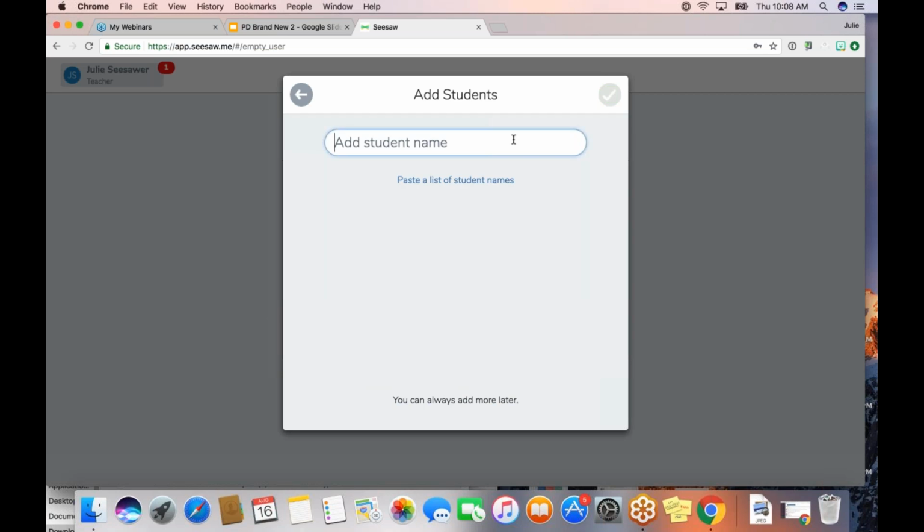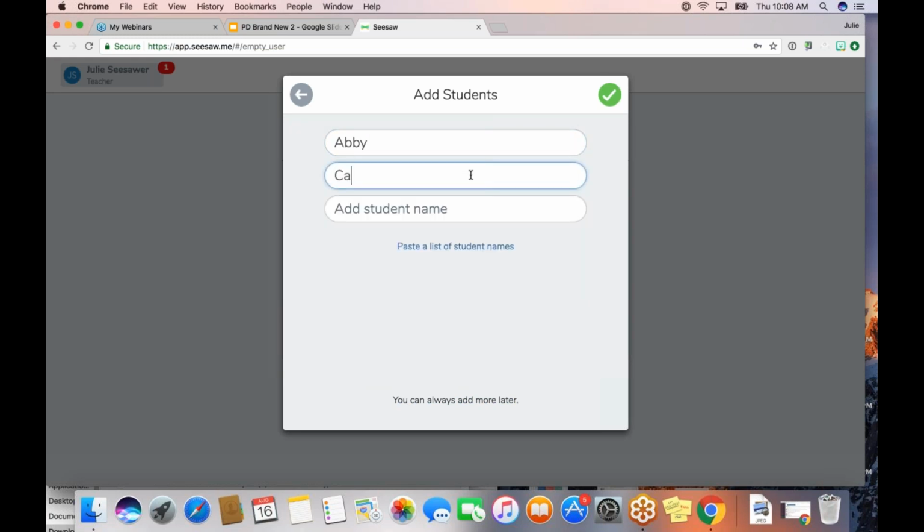Okay, so now I can start adding names, and I'm going to add one that might appear at the top of the alphabet. I'm just going to add a few in this simulation. I'm not going to bore you by watching me type, but you can add your students' names here if they are QR sign-in. If you have chosen to set up an email class, those students will add themselves essentially by signing in later, so you do not have to add their names.